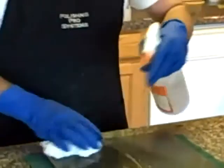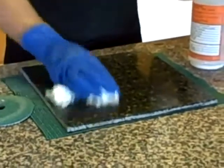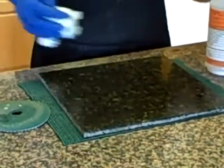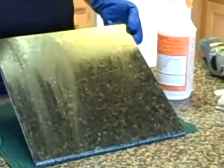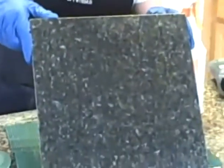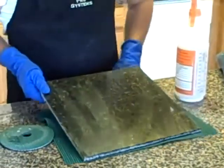I'm now going to clean a little bit of this residue off the surface, just making it easier so that you can see how the polishing, or the surface grinding, basically is what we're doing at this point, is coming, and how much the scratch is now starting to fade away. Once again, I'm just going to use paper towels to clean the surface and get rid of the excess residue. The scratch is still there, so it's going to take a little bit of time to take it out. So let's move on.